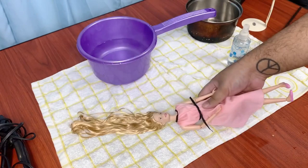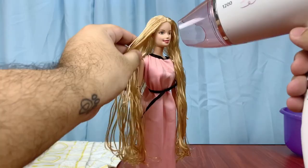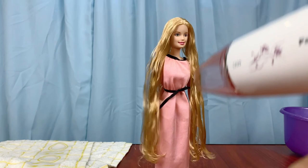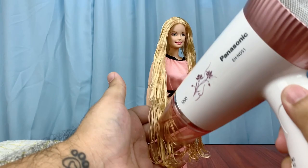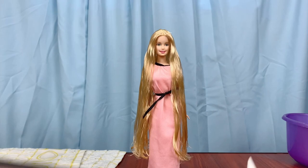Pat her hair dry a little bit, and you can save that water to boil again later for the curling. If you have a hair dryer with a no-heat setting you can use that to speed up drying. You don't have to wait for the hair to fully dry before curling since we'll wet it again, but personally I prefer dry hair because it's easier to gauge how much hair I have to work with. Her hair is actually quite long — once straightened out it goes all the way to her knees.